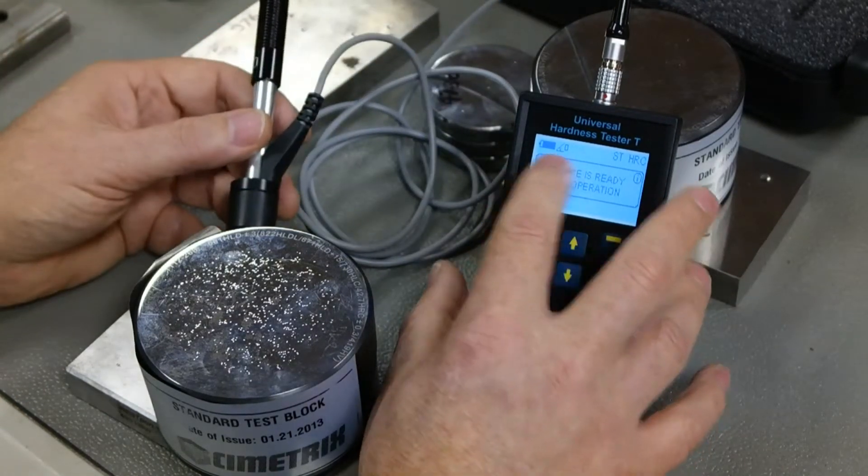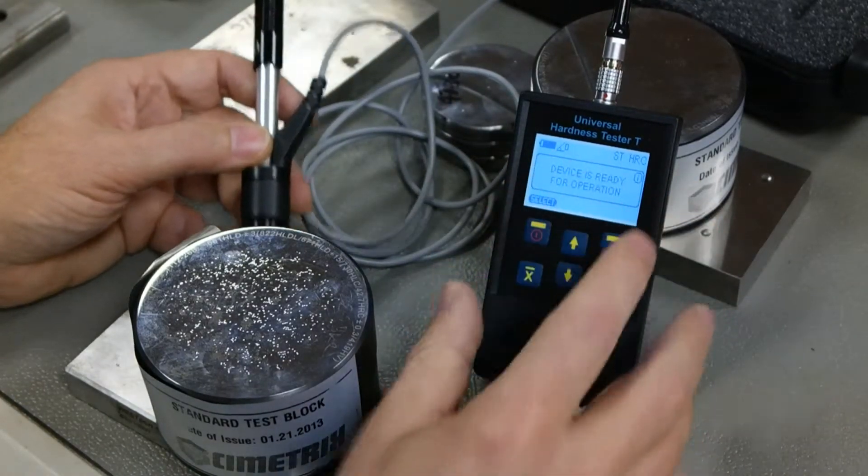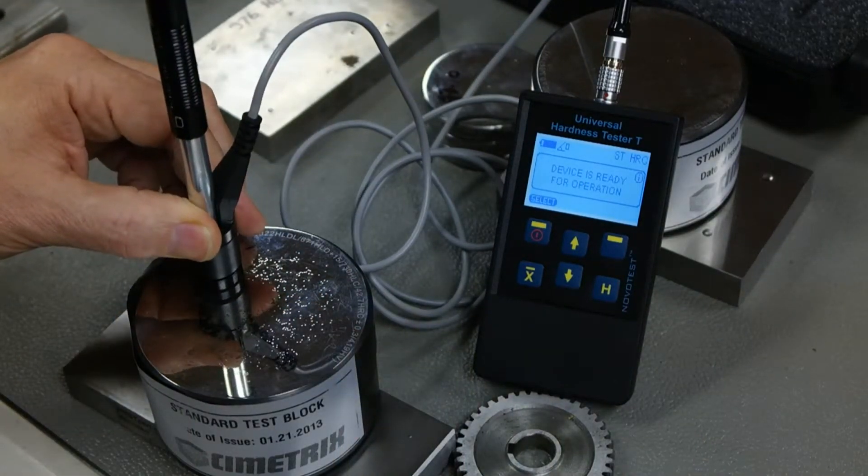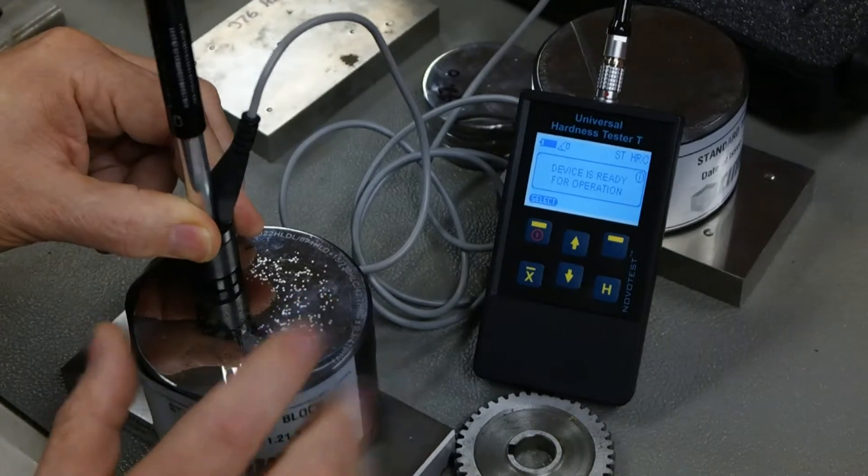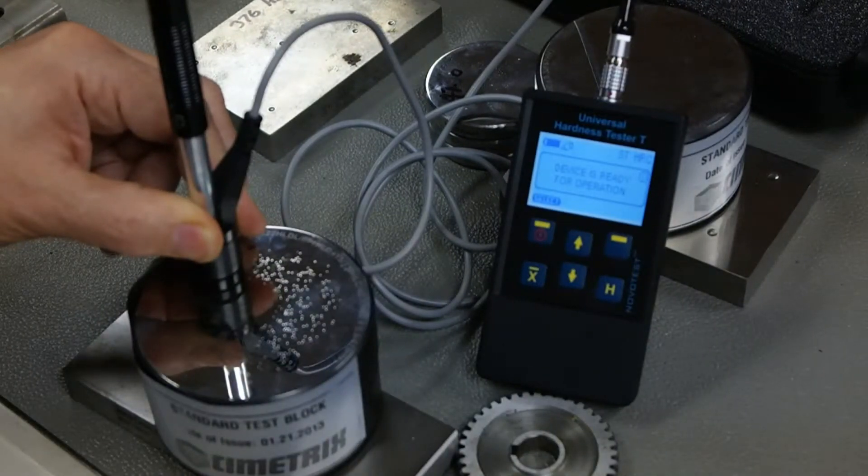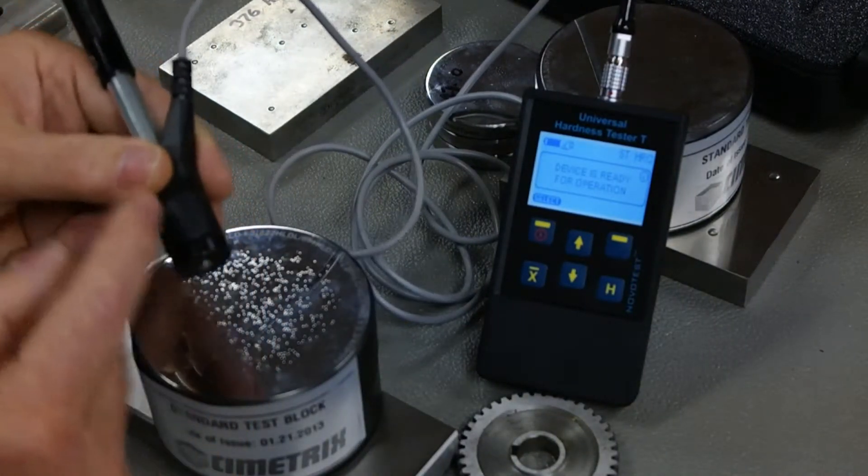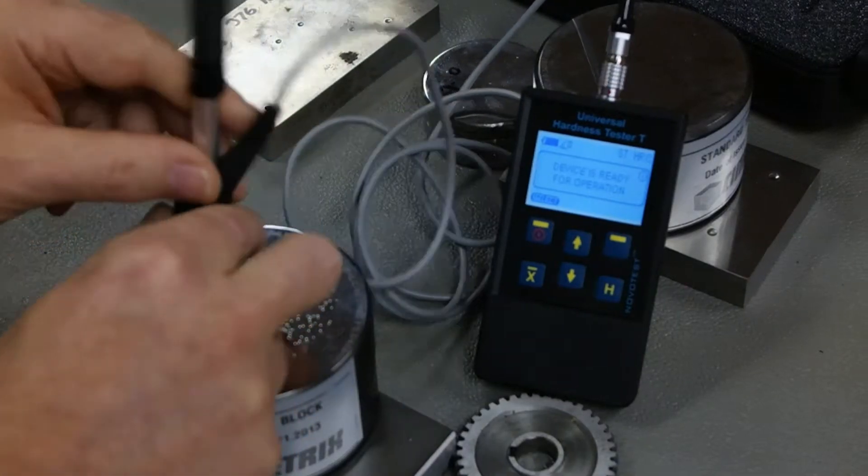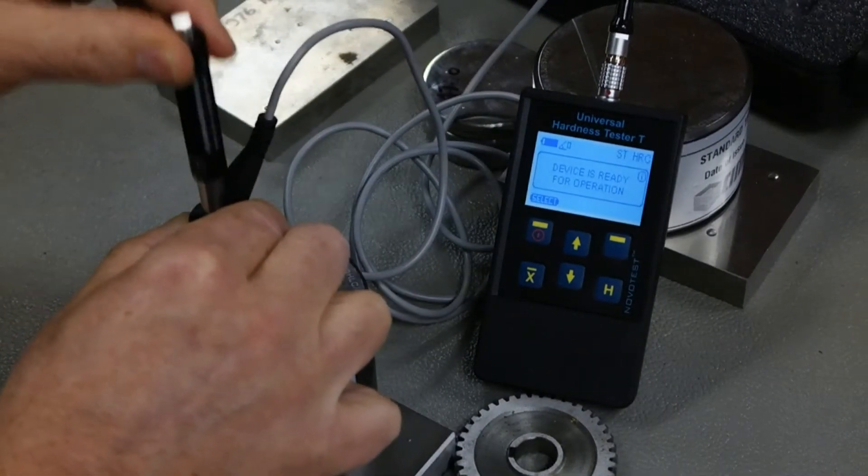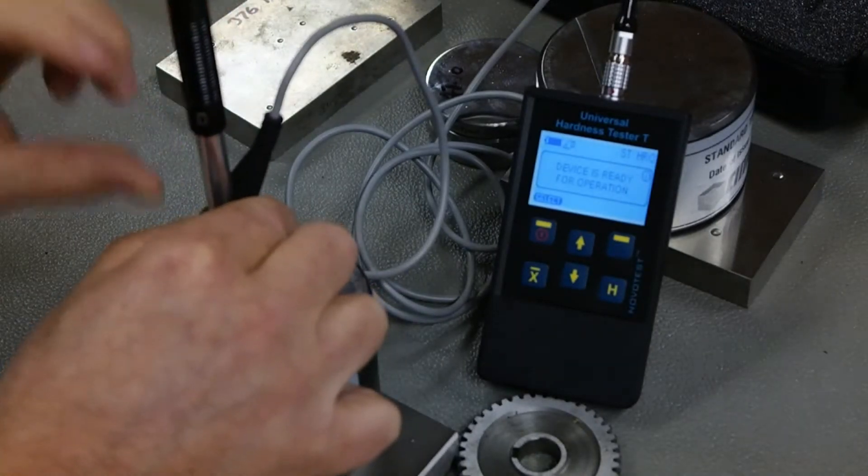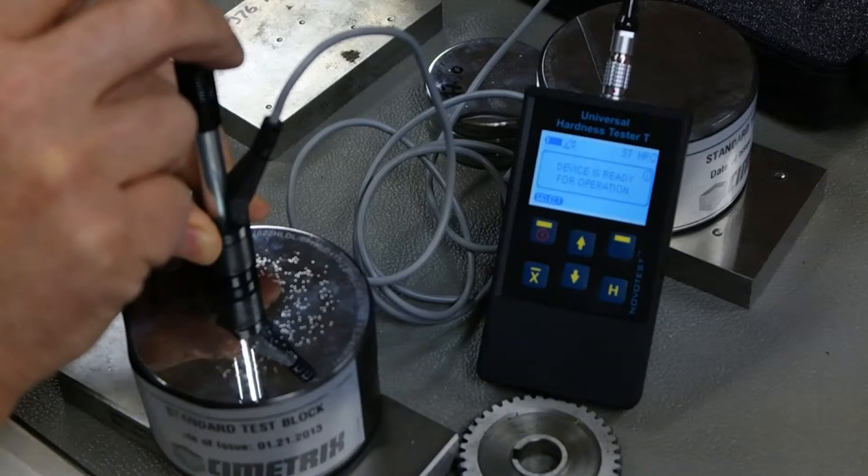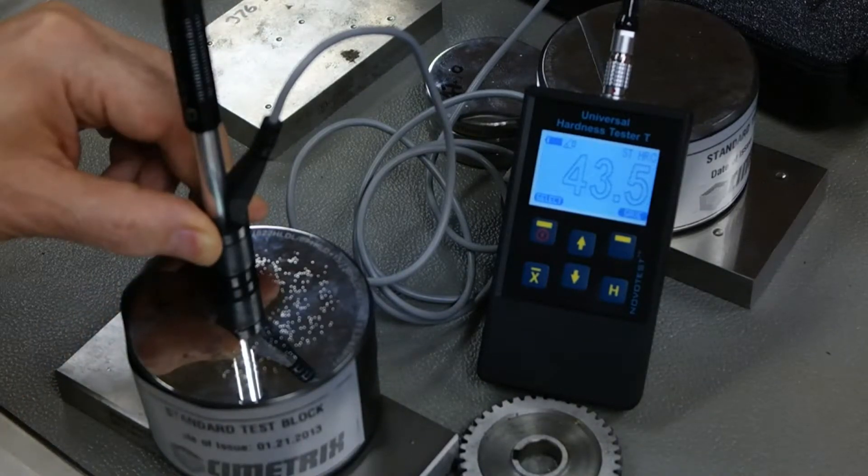And you can see the display is a little different. We have to tell the system what the orientation is of the test probe. With the UCI, it doesn't make any difference because gravity doesn't come into play because this has the little impact body that moves up inside the shaft. It's grabbed by pushing down on the handle. The little grip has grabbed the top of it. It's now moved up in the body. And when we press the button on top, it fires at the part.